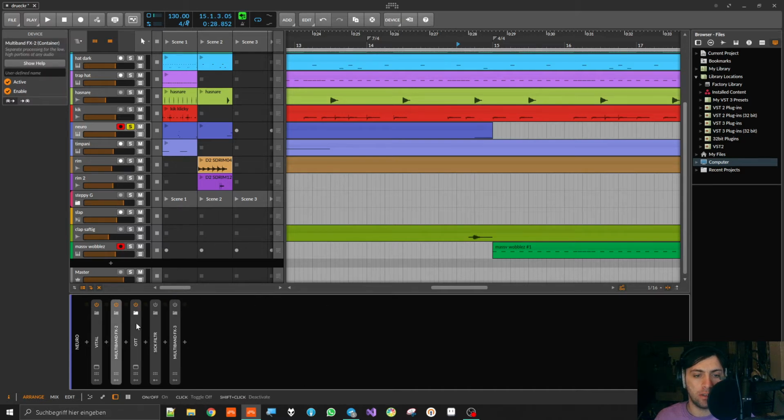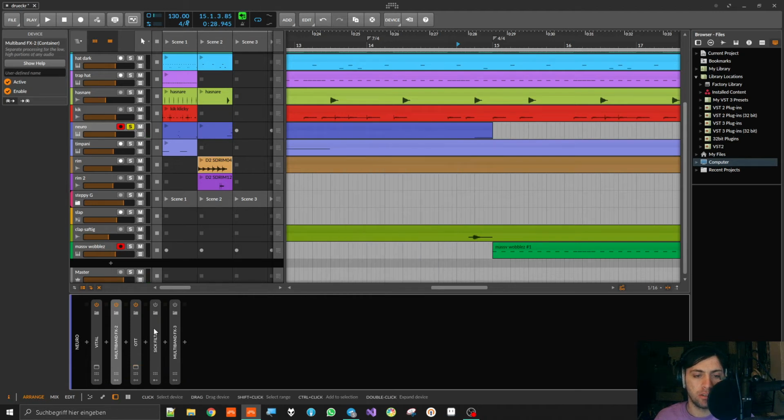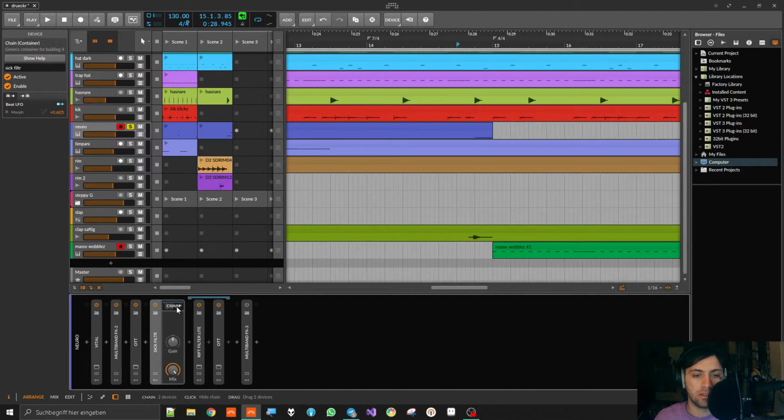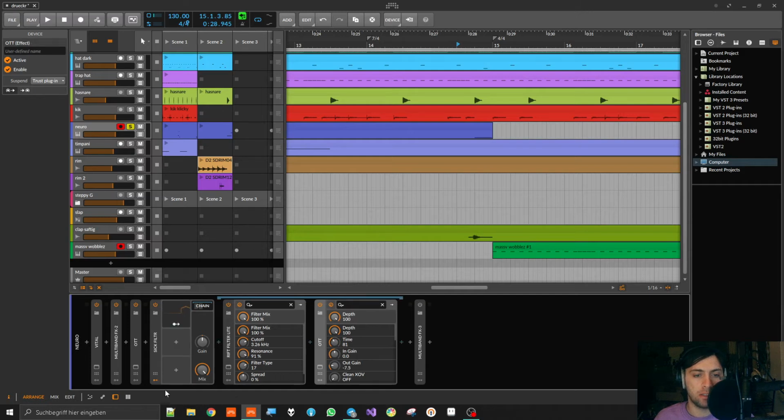And yeah, then I put OTT on it. You're probably not surprised about that. Now I have a little plugin here called SIG Filter. No, just kidding, it is actually a container. And this container contains multiple things. Because in Bitwig you can apply a modulation to everything in its container. So it makes sense to apply the modulators to containers so that you can be very flexible with the actual modulation.